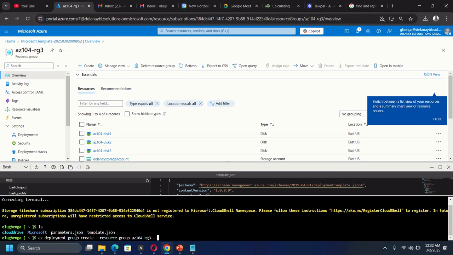Dash dash template-file. So what's the template file? It is template.json.